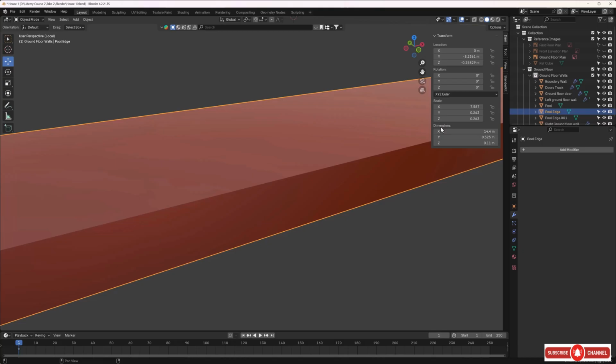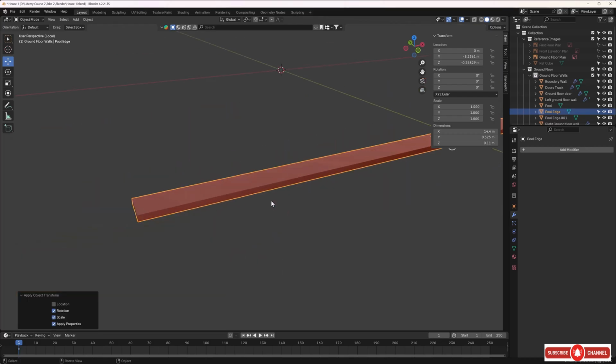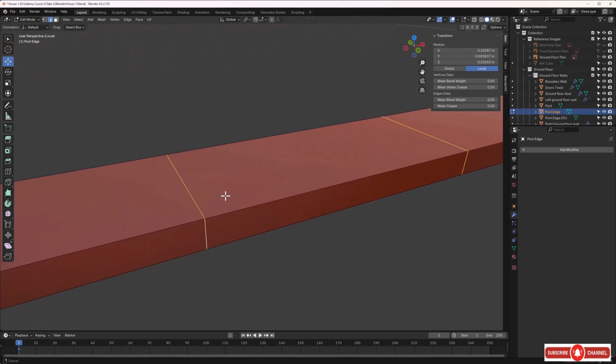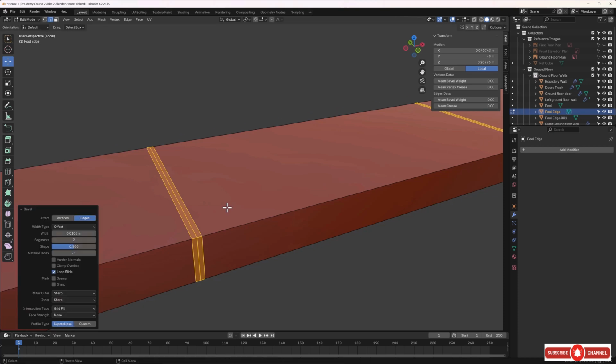And we'll just hit the tab key to tap out for a minute, check the scale and it's out. So we'll press Control A and apply rotation and scale. Let's tap back into edit mode using the tab key, and they're still selected. And now let's press Control B and just create a slight bevel on that edge. Maybe about that much. And we just want to have 2 segments. That's all I want to see, just there like that.